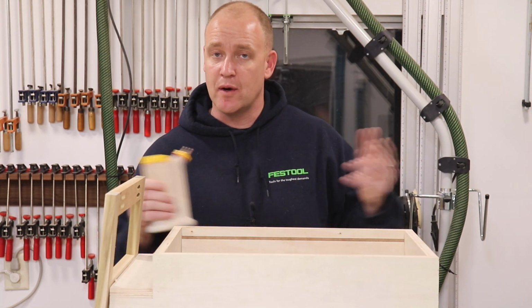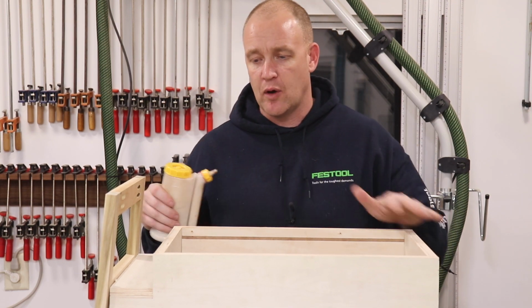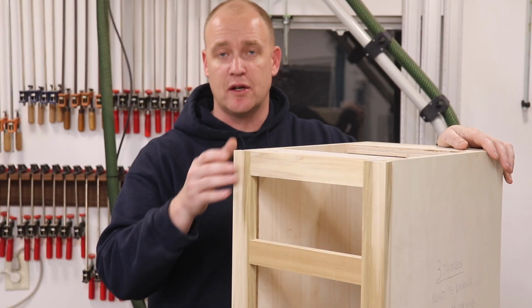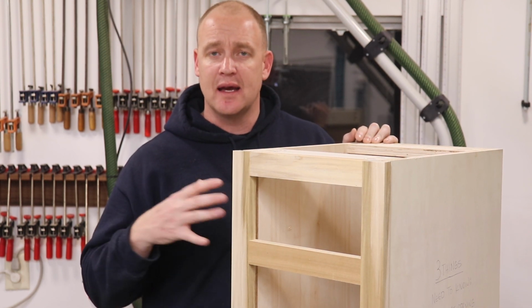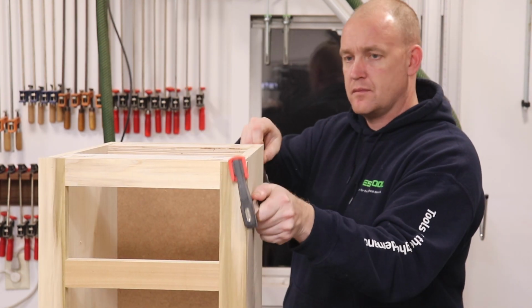Now that I've tested it and I know everything fits the way that it should, I'll go ahead and put a small bead of glue and then I'll get this thing assembled. So I've got everything pinned in place, so the next thing that I'll do is grab some clamps and clamp it from the front to the back just enough to let the glue dry and settle, and then my face frame is fully installed.